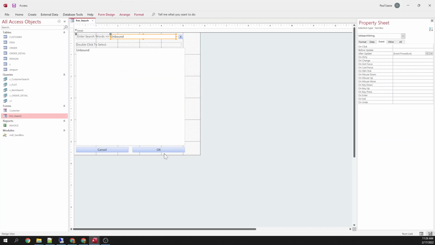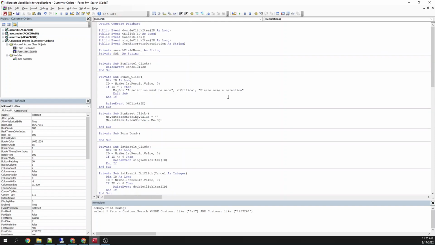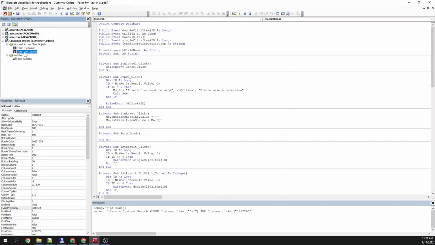Okay, now what I do is on this form, or this list, sorry, I've got two events, on click and on double click. This is where we're going to get into the custom events part of this. Okay, so if you haven't worked with events, any class module, and that includes regular class modules that you define completely, or forms, because forms have a class module, any class module, you can define custom events.